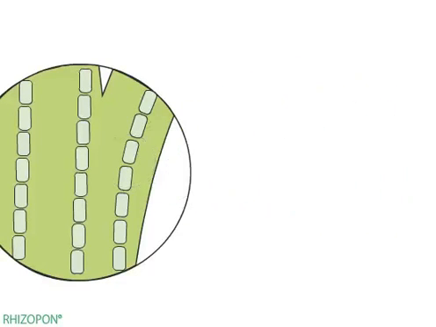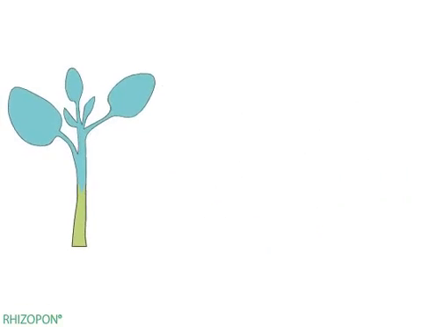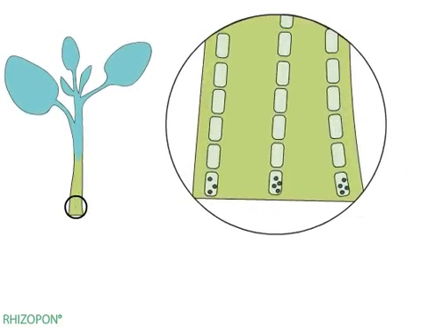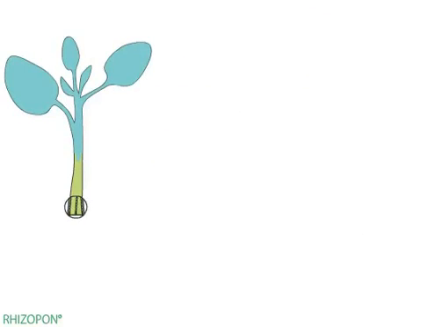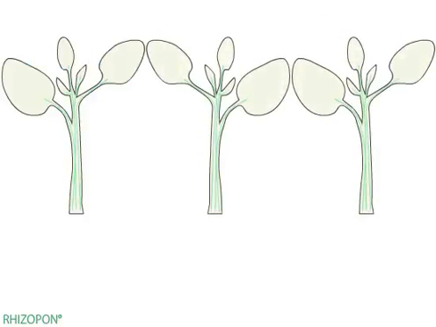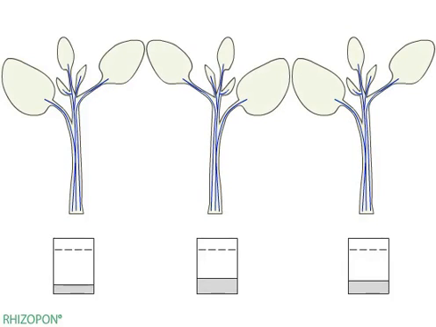The plant self-regulates hormone use to induce root formation. When the threshold hormones have reached the basal end, the potential root cells are programmed to become new root cells. The spray drip down method treats the cuttings uniformly. The threshold level is achieved. Rhizopon treated cuttings form uniform roots around the base.